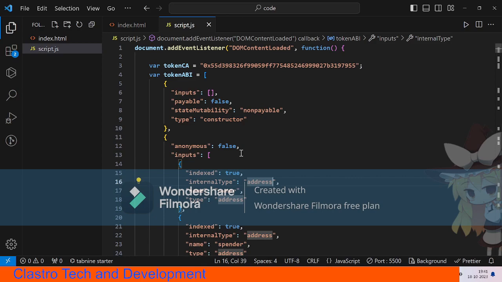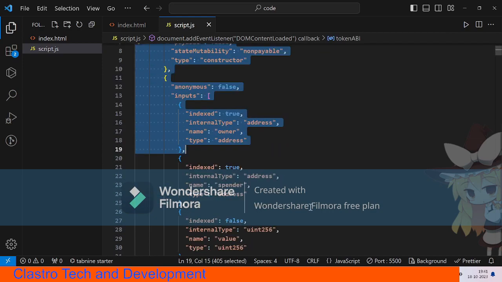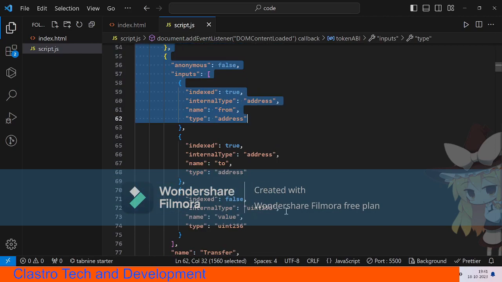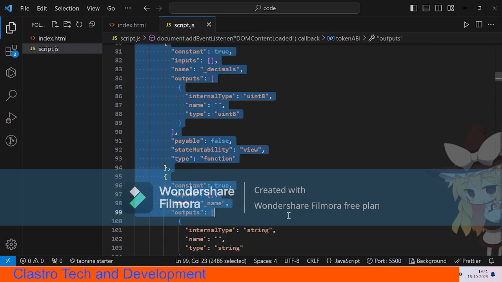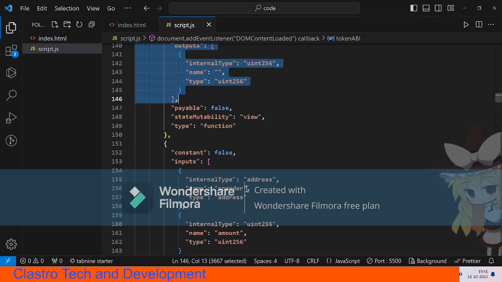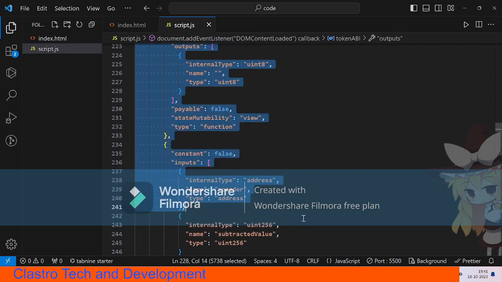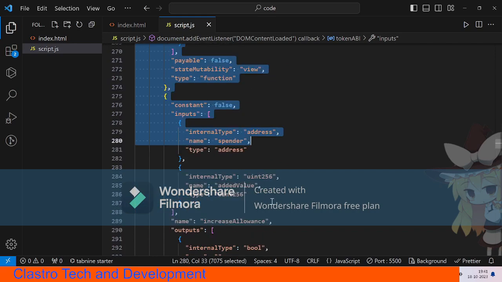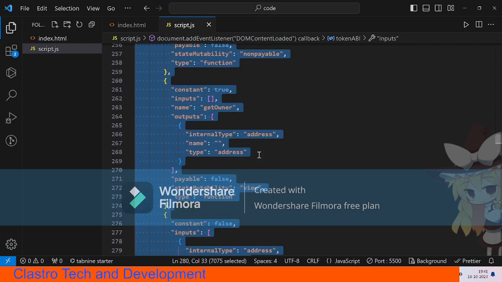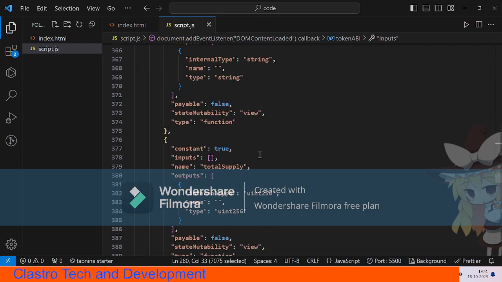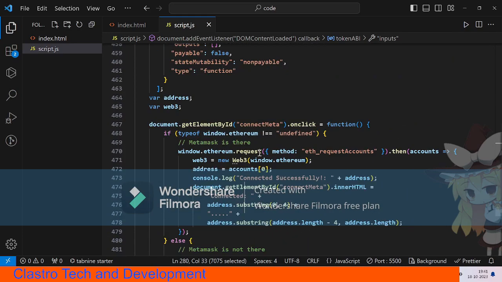So first we check if the DOM content loaded, or document object model, has been loaded, and then we have some variables: token, contract address, and token API. These are the three variables we have to change for changing the token for which we are gonna find the balance from our wallets. This API is huge, so I recommend you keep it in a JSON file and then import it, so you don't have to scroll much.